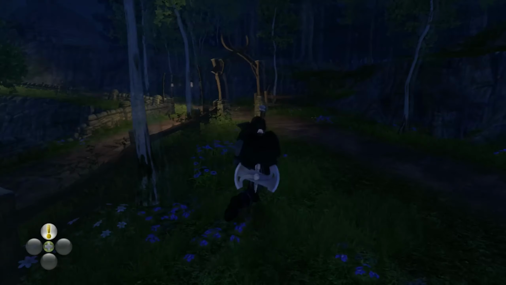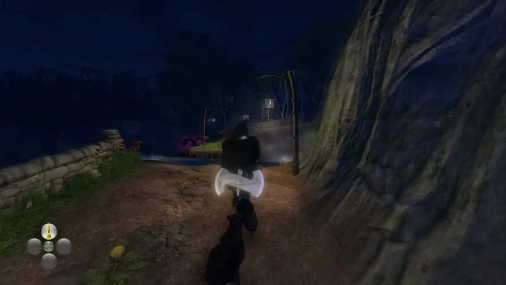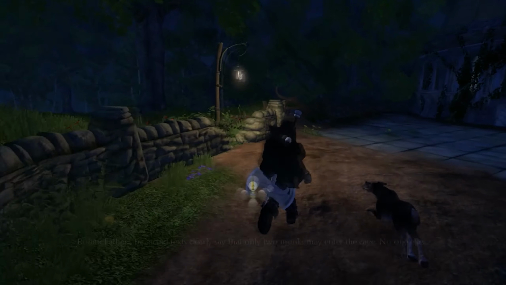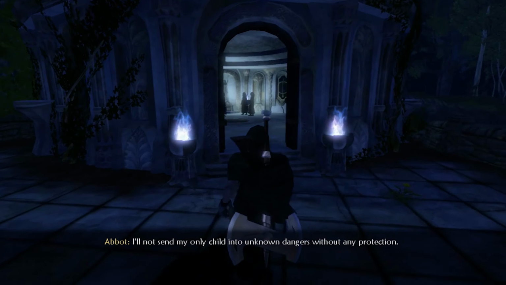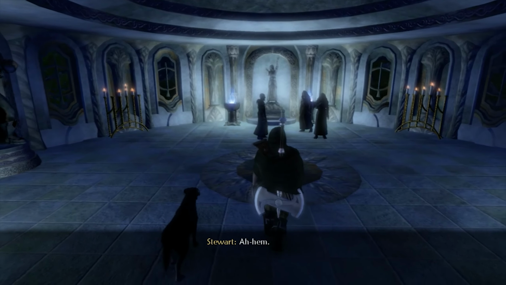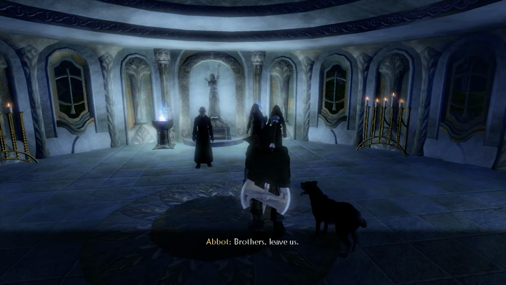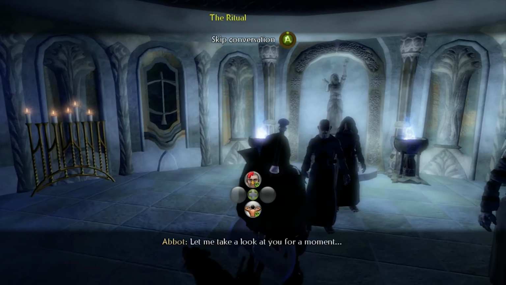The Temple of Light is now here. Father, the sacred texts clearly say that only two monks may enter the cave. No one else. I'll not send my only child into unknown dangers without any protection. Hi, lads. Hello there, my child. I wonder... Brothers, leave us.